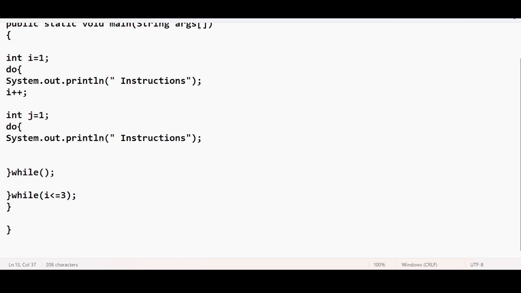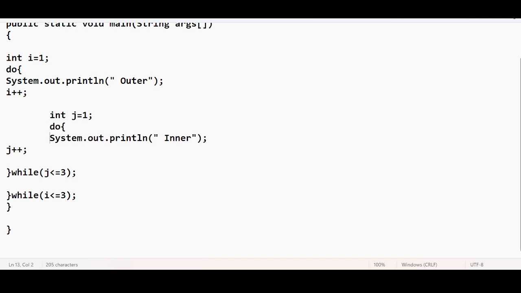An instruction, let me take it as this is outer and this is inner. Focus here. This is inner. Right? Conditional check I need to place. Here I am taking the condition as j is lesser than or equal to 3. Right? And the expression 3 what? Increment or decrement, j plus plus. Let me separate this for you. Tab. Okay, this is inner do while or nested do while. This is outer do while. Making sense? Everyone? Inner, outer.